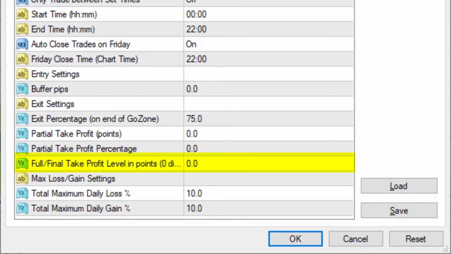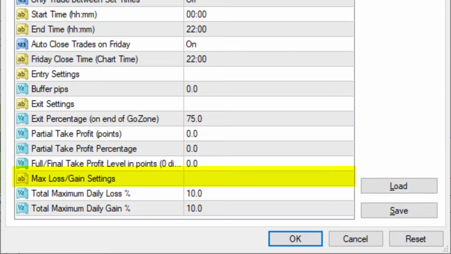Final take profit. This is the number that you would love your trade to hit, and if it does, you're happy to close out your trade and be out of the market completely, even if price action is still within the GoZone ATB indicator. Why would you want to do this? Well, if you know your market well, you know that on good days the trend will go so far and then start to retrace. If you're choosing a final take profit at the normal high of that range, you have a good chance to avoid the inevitable retracement, thereby maximizing the profit on this trade.